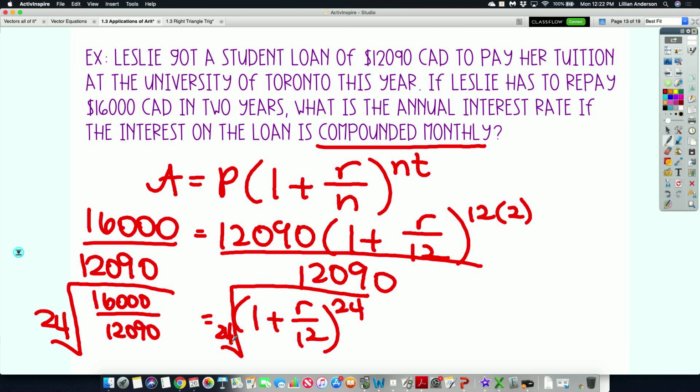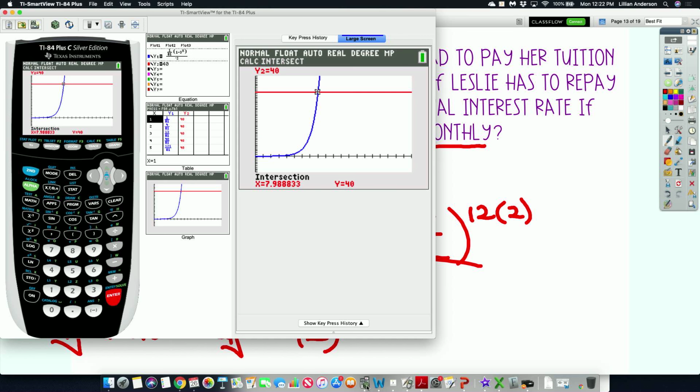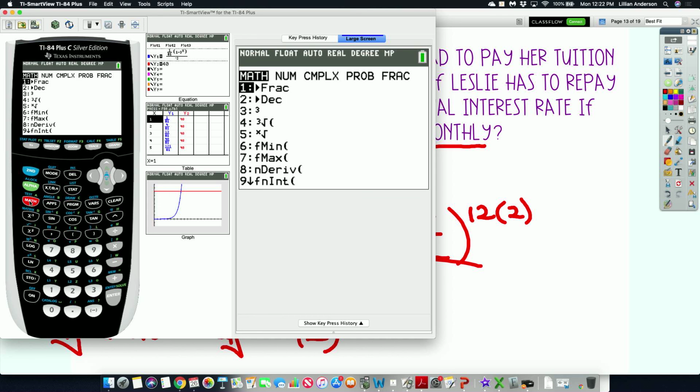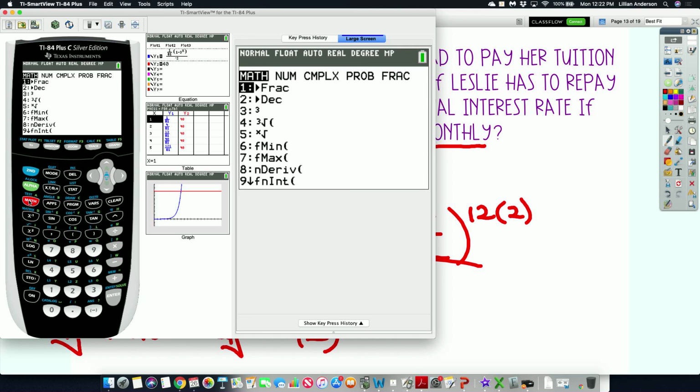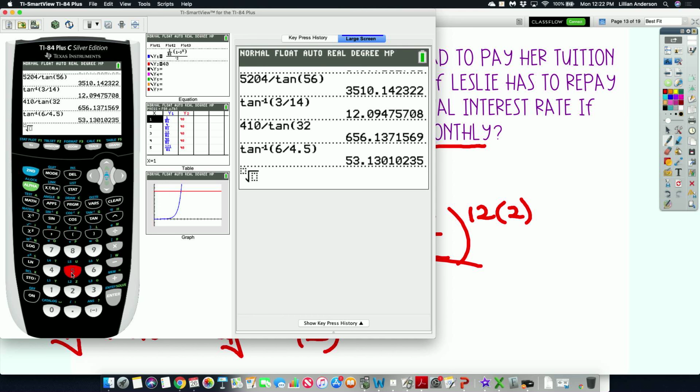I got to go to math. So I go to math. Second quit. I go to math. Option 5. Remember, 5 gives me the little x. What am I going to put there? 24. And now I'm going to put that giant fraction, but it's really and truly just a division problem. And all of it's still underneath the root. Are we okay?